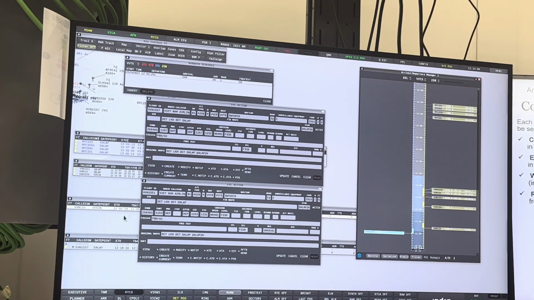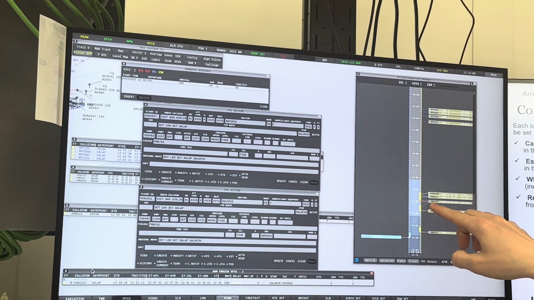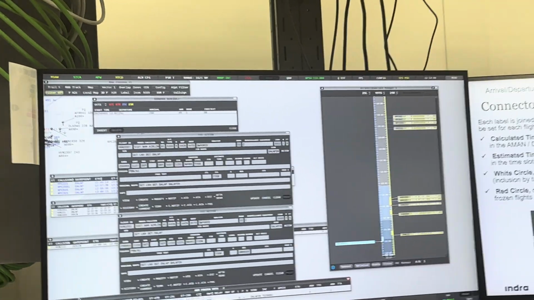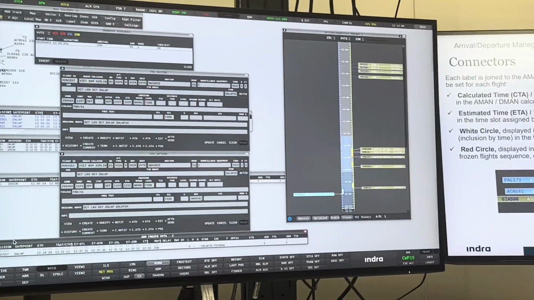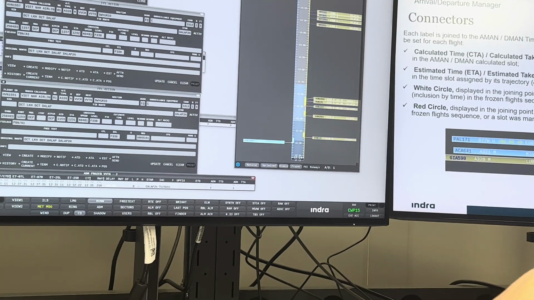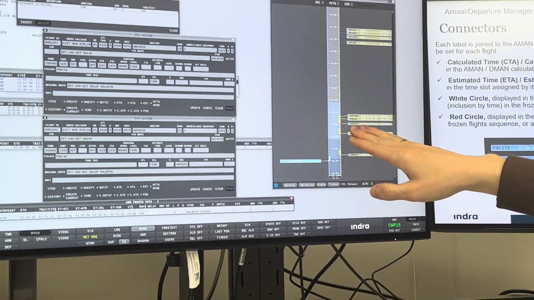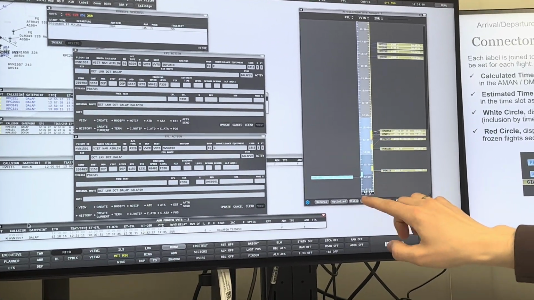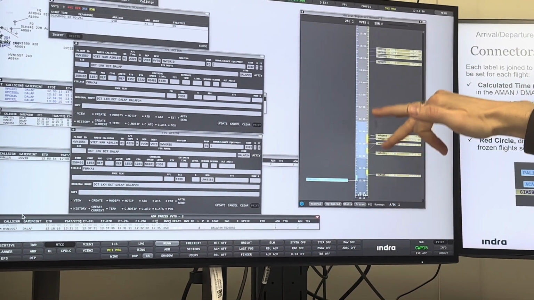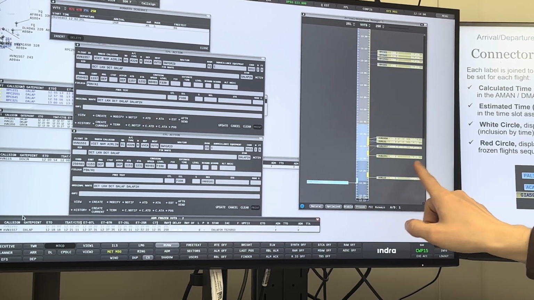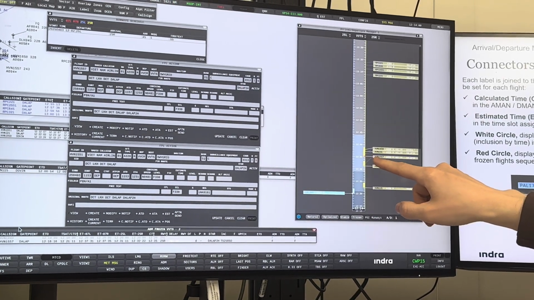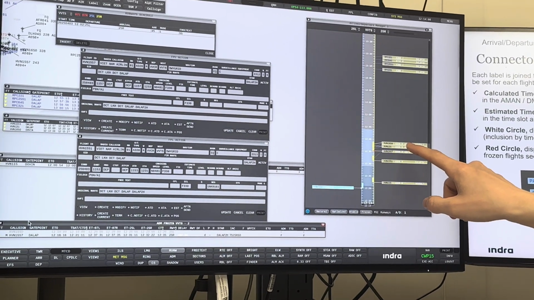And the thing is, as this flight, Vietnam 1557, has now the slot, it means I'm the controller. I know the ideal time of landing for Vietnam 1557 is 1235. I want it like now, and it will be performed. And now it automatically moves to the frozen horizon. It means I froze the sequence for him. And all the flights are changed respectively. So this one doesn't have any problem. This one has to wait for 3 minutes. And the next traffic also has to wait in respect to this one.